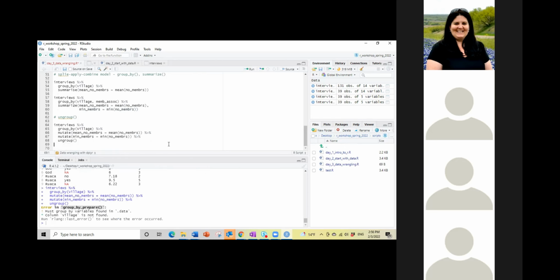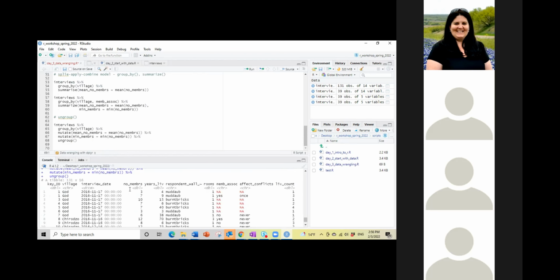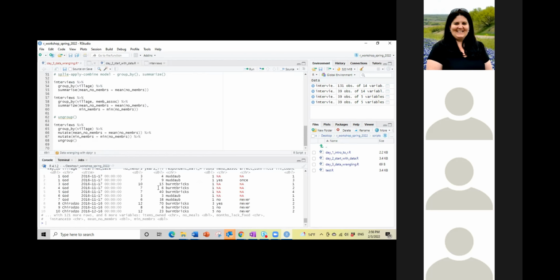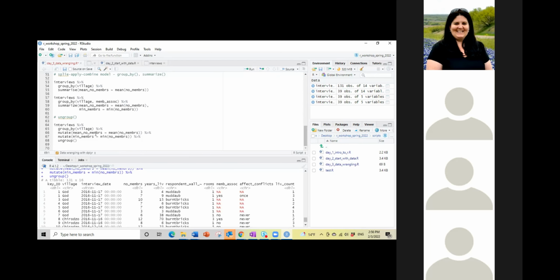Okay, lowercase v. Before we had only 14 columns. This time we got 16 because we added 2 columns, the mean of the number of household members and the minimum number of household members.